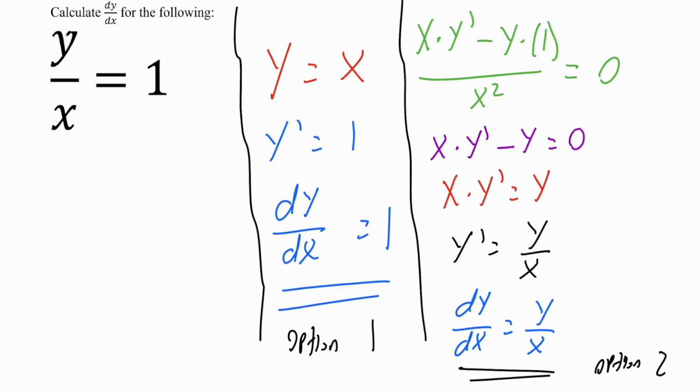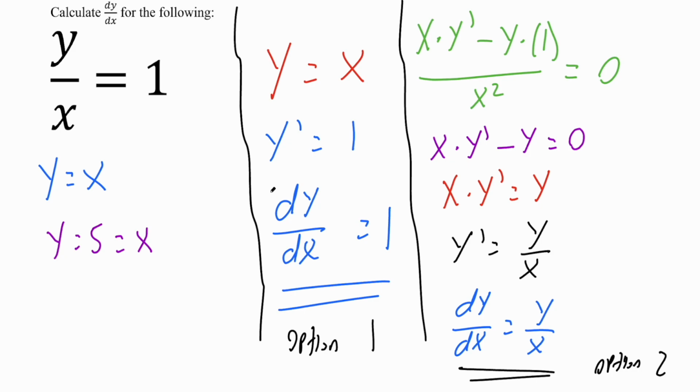Our original equation is y divided by x is equal to 1. That's our original equation. So our original equation is like this. Y is equal to times x times x. So y is equal to x. Now, if I see a y right here, I replace it with an x. I get x divided by x, which is 1. They're the same. Likewise, if you like plugging in a number, let's say x is 5. Y is equal to 5 then. So if x is 5, so is y. 5 divided by 5 is 1. They're the same.